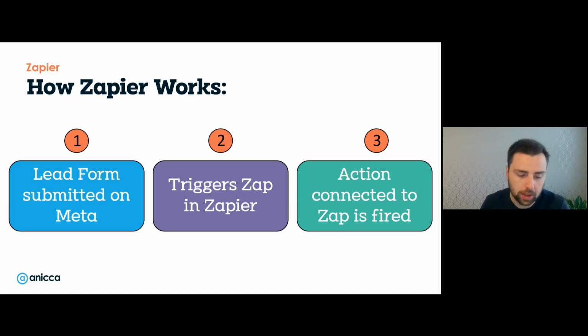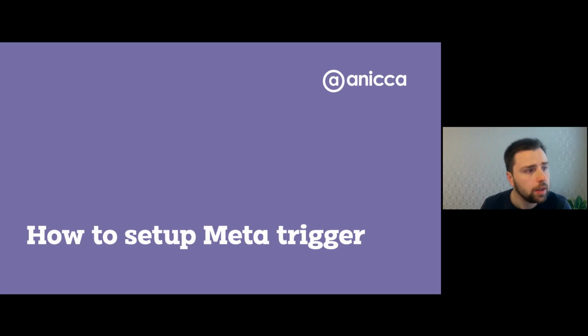This could be things like sending a WhatsApp message to your sales team. It could be sending an email to your sales team with the lead form data on there, so they can go and call the person straight away. Might be sending it to a CRM system. There's loads of different examples, and I've got several in this slide deck for you. But very simply, that's effectively how it works. It might make more sense in a minute as well. So what we're doing here is setting up a Meta trigger, and you can set up loads of triggers.